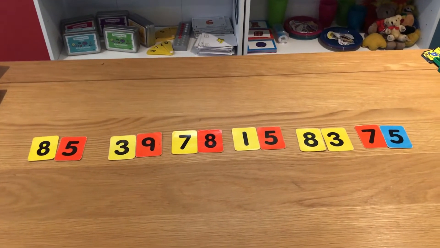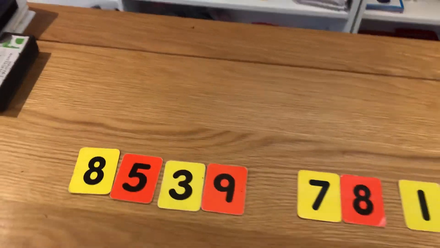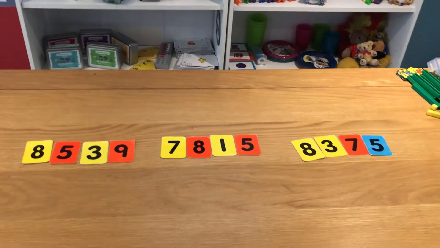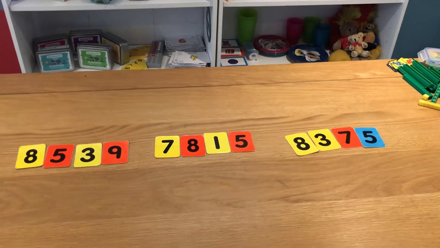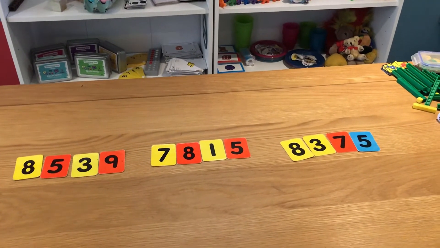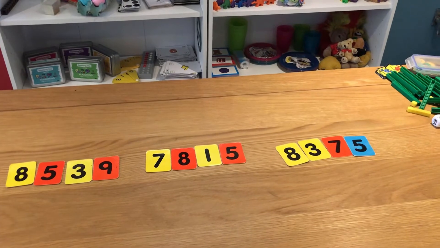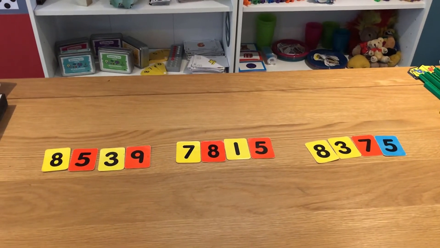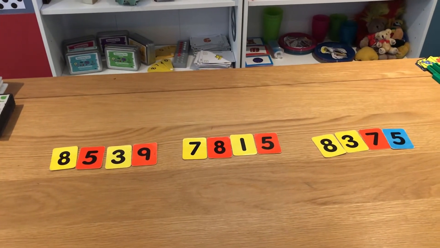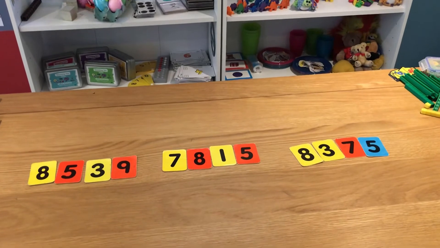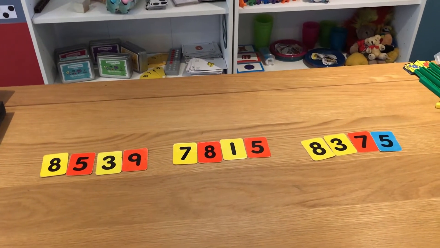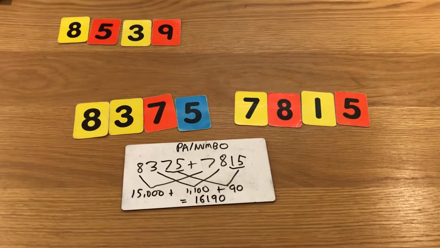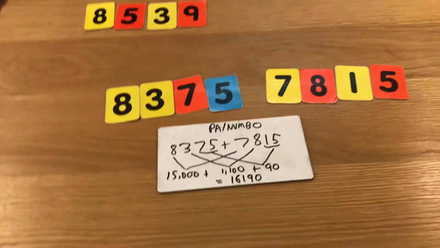Back to the original numbers again. The final challenge: put those together to make 8539, add 7815, add 8375. This could be a brilliant mental arithmetic four-digit challenge, or it could be 85.39, 78.15, and 83.75 to challenge children at greater depth in year six. That decimal format could work with any of the original numbers — we could have had 8.5, 3.9, 7.8, 1.5, 8.3 and 7.5. Let's have a quick look at the four-digit calculation.